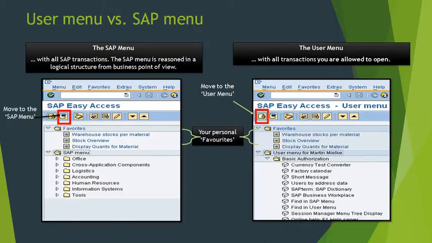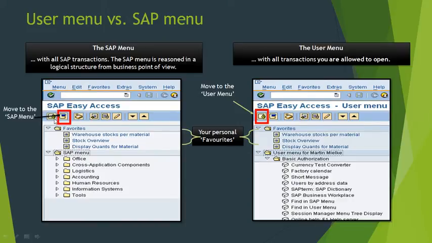This user menu is tailored to the user specific needs. It includes all the transactions relevant to a user, grouped under relevant folders. If you want to insert folders, I will show you afterward. So the user menu is according to the user specific need.